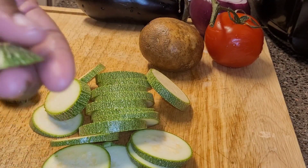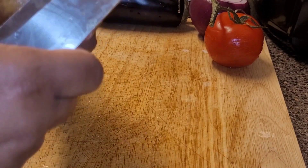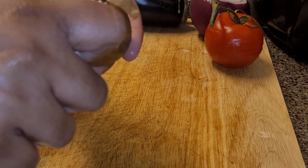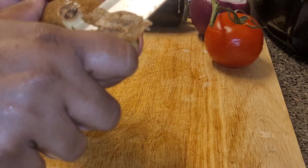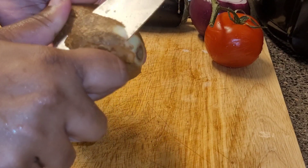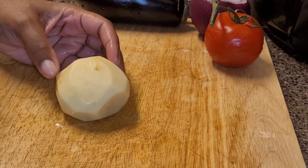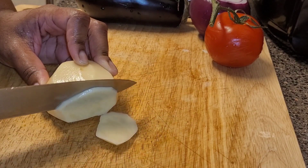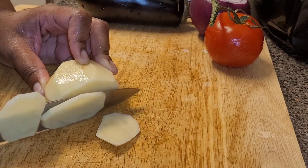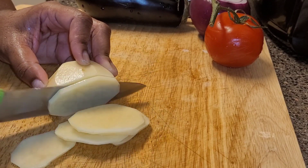To all my beginner cooks: I clean off the ends and discard them — the top part and the ends. Next, I'm going to peel my potato. You can use a peeler to be on the safer side, but when you've been cooking for a long time, you just do what you want. After I clean off my potato, I'm going to slice them nice and thin. For demonstration, the first batch I do take my time and show you how I slice it.